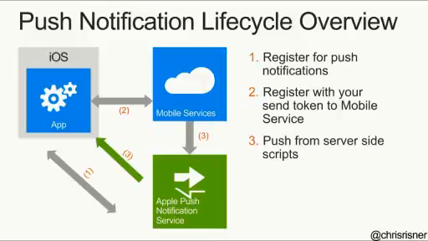Now today we're going to cover the actual code involved to register for push notifications, send our token to mobile services, and then the scripts involved to send a push notification from mobile services to our app. There's one administrative thing that we're not going to cover today, which is going into the Apple Development Portal, creating an app ID, creating a certificate, and enabling your application for push notifications. Those steps are all covered in Apple tutorials and Apple documentation, so that's why we're going to skip it today.